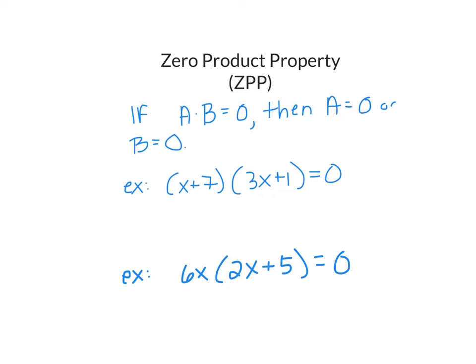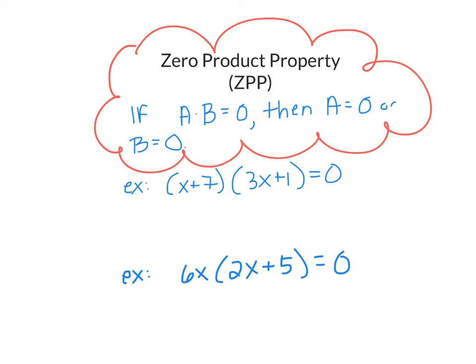So before, on that last page, we were just factoring. We weren't actually solving yet. In order to solve, we need to use the zero product property, or the ZPP. The zero product property is really straightforward. We pretty much have been dealing with it our whole lives in math. And it says if a times b equals 0, so if two numbers multiply to equal 0, then either a equals 0 or b equals 0. One of those two numbers must be 0.